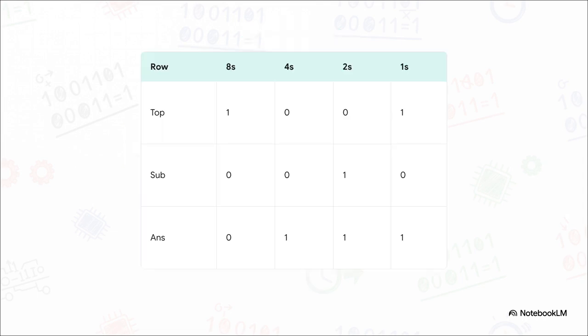Let's break this one down. In the second column from the right, we needed to subtract 1 from 0. Obviously, we can't do that. So we had to go all the way over to the 8 column on the far left to find a 1 to borrow. We crossed it out, leaving a 0. It moved to the 4 column as 2 1s. But hey, we still needed a 1 over in the 2 column. So we took one of those 1s, leaving a single 1 behind in the 4 column, and brought the other over to the 2 column where it's split into 2 1s. Then 2 minus 1 is 1. The final result is 0111, which equals exactly 7.